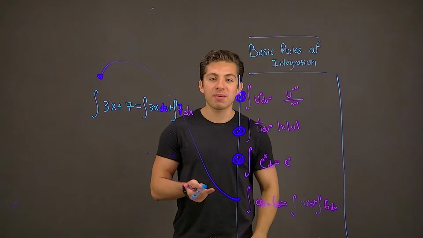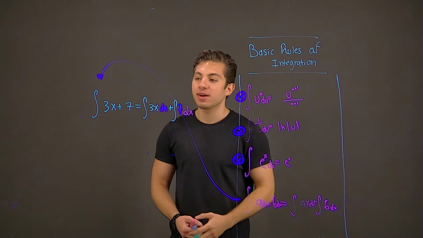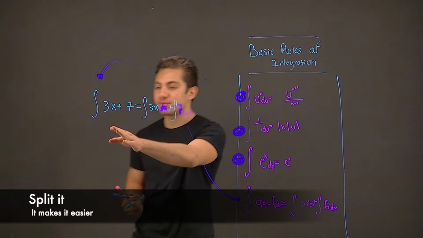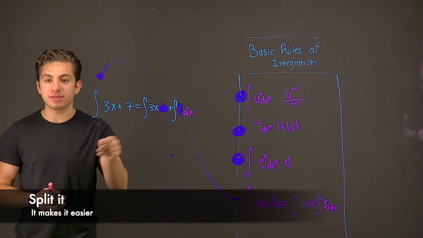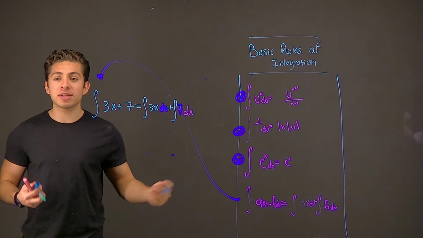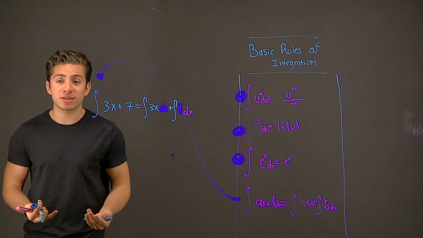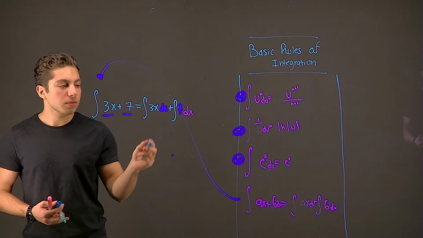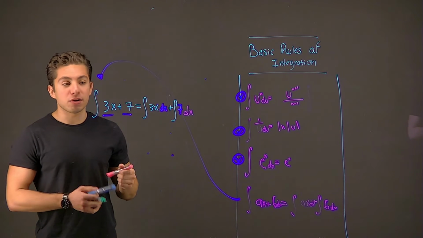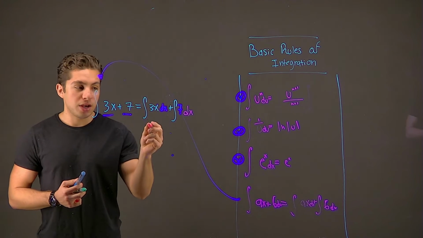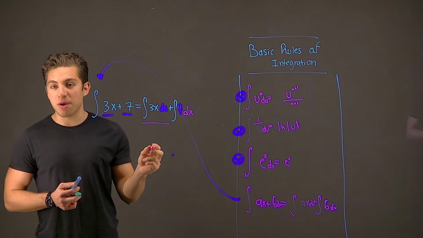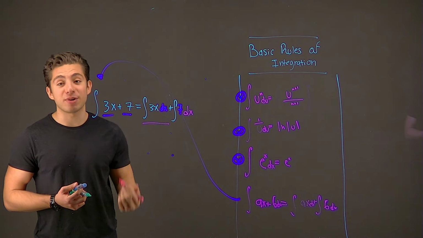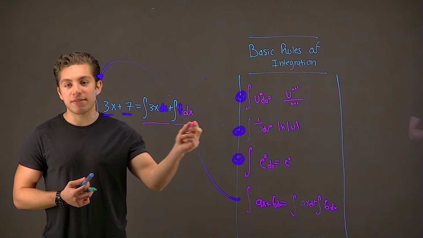Okay, now that we have all caught up here, we're gonna solve this integral. The integral of 3x plus 7, which as I mentioned can be split out to make the work easier and faster for you. So, we split this integral into two other integrals. The integral of 3x dx, remember dx is just referring that we're integrating x, and the integral of 7 dx.